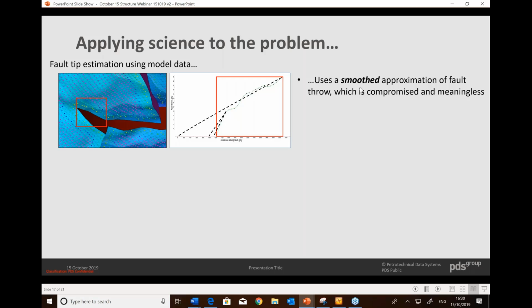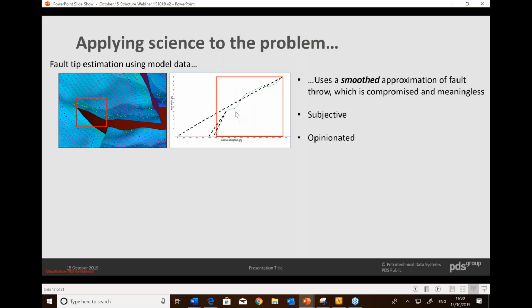So we tend to say that smooth approximated fault throws from the models are compromised and meaningless. When we're doing the fault throw analysis, they tend to be subjective and opinionated. So it's just a sort of eyeball looking at the fault throw profile based on something that's already been smoothed. What is our fault throw profile? And that's what we typically see when we're doing this analysis.